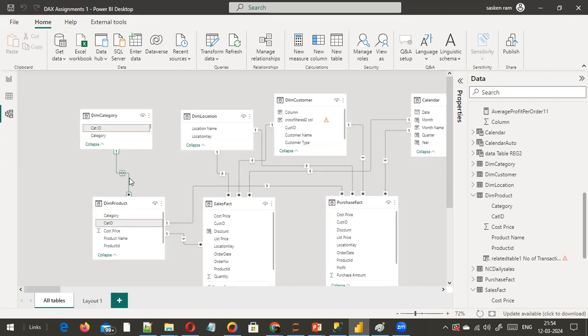That is fine. Give me the scenario where you have enabled the cross filter direction both. If they ask you, you dominate them by giving a detailed explanation. If you answer the question with just yes or no, they'll ask multiple questions. So if they ask you, what kind of scenario can you use cross filter direction both?